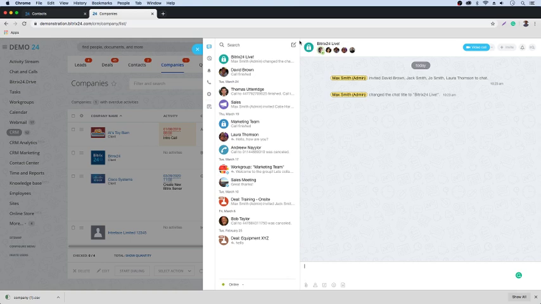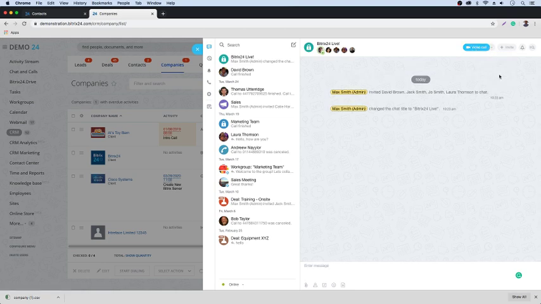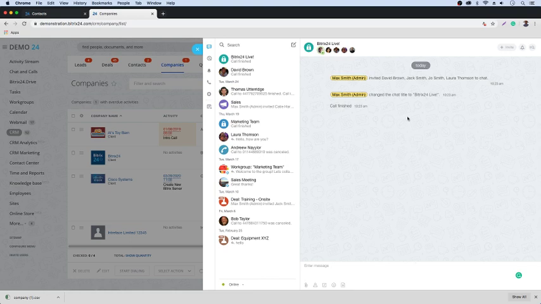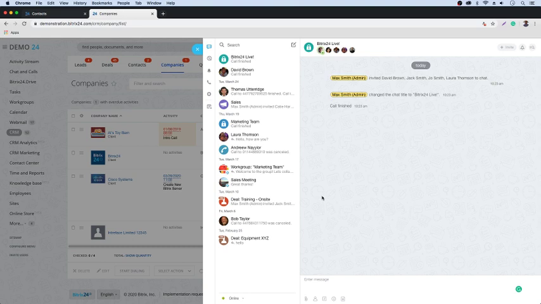And then you can see here that the left-hand side, the history of all our chats, is now called Bitrix24 Live. One of the good things is that I've got 5 individuals in this. So you can see here that we can have a video call. I can also have a voice call. It will start dialing everyone up. I don't have a microphone connected in this particular one, but you can have video calls and voice calls. So it does become a really powerful tool to have those chats and use the video conferencing.